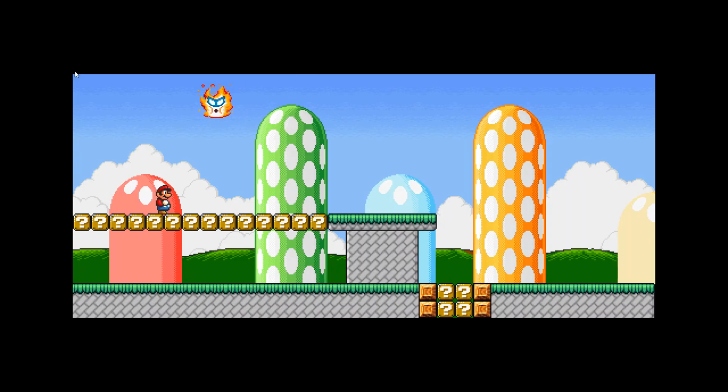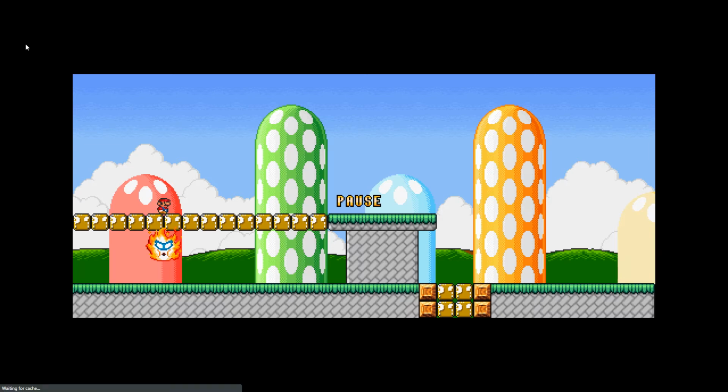Fry Guy, the frantic flame bomb, the unstoppable killing boss flame. Oh no. Poor Mario's getting knocked out so easily. Let's start over. That's better. I'm too hot to touch.